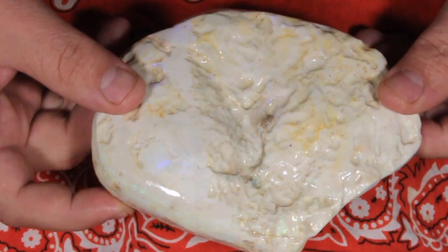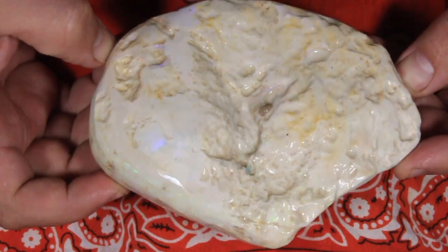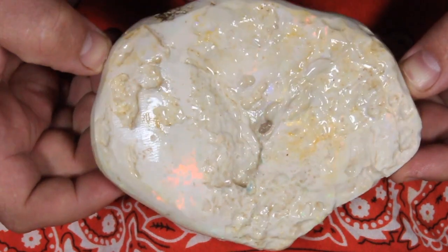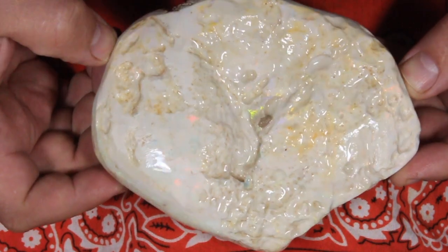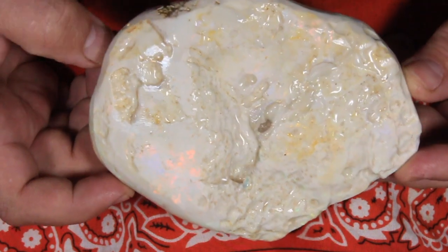But I thought we'd give somebody a chance, anybody with a trim saw out there, a chance to have a play with this. You could chop it up, or I've seen a lot of people just, you know, whole polish them or whole carve them. This would be an amazing carving piece.